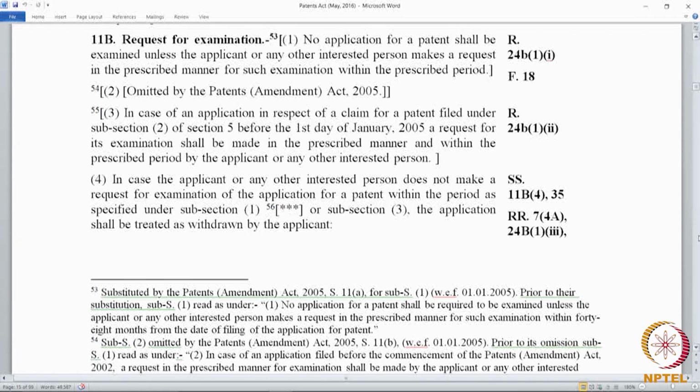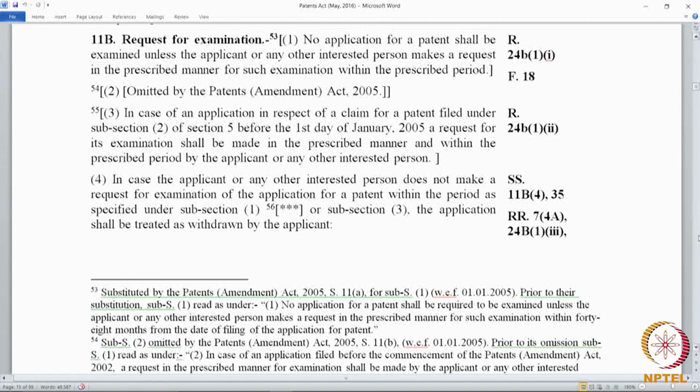A request for examination under section 11B shall be made in Form 18. So, the form that is used for the request for examination is Form 18 and the request for publication is Form 9.